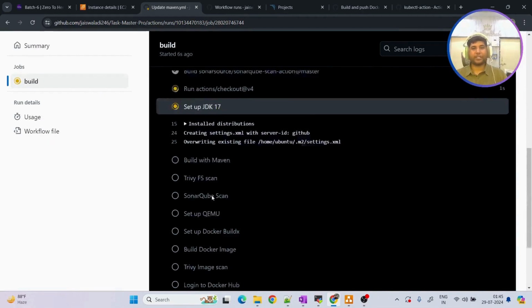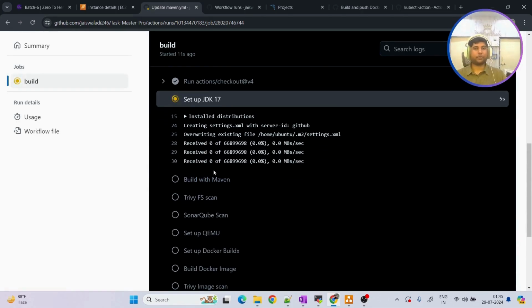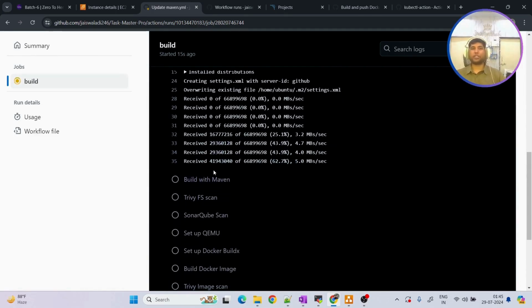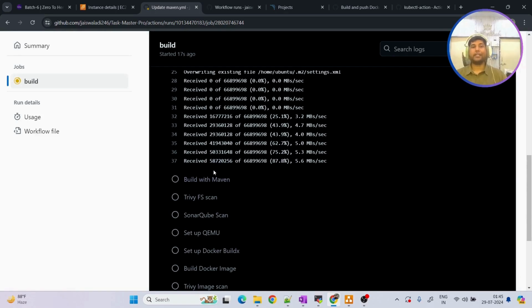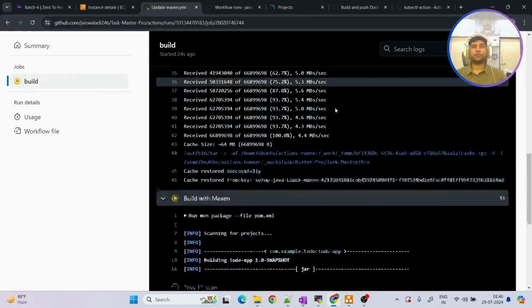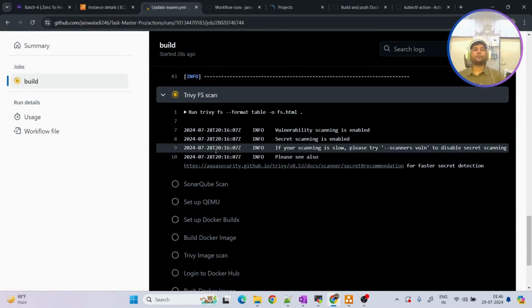Again, this might take some time because we have lots of stages added. So let's wait for this, and once this is done, we can proceed with the deployment of the application over the prod cluster. That also I'll explain how it's being done. I already explained through this diagram, right? Yeah, Maven is going on.